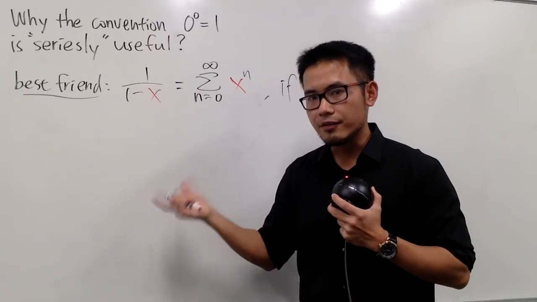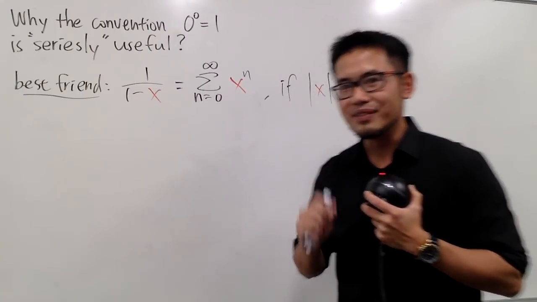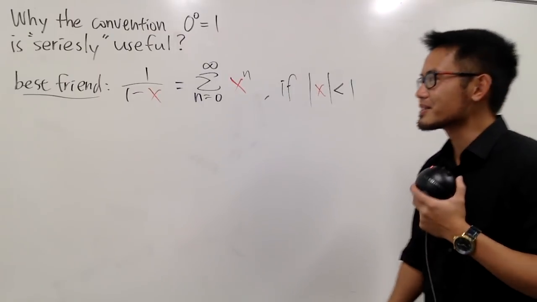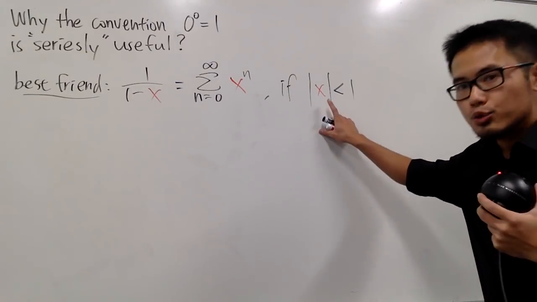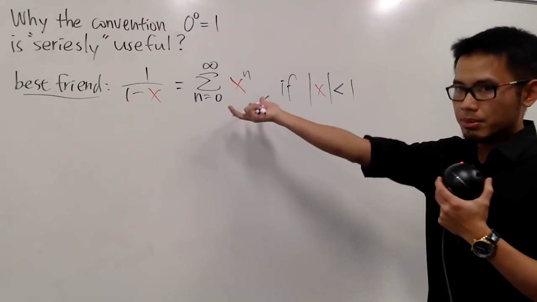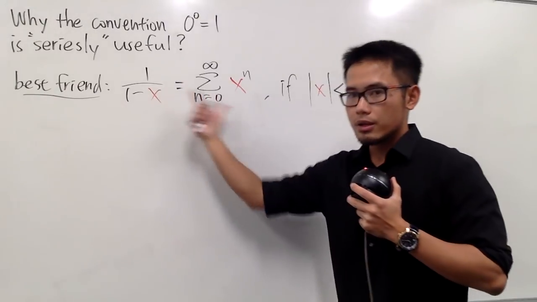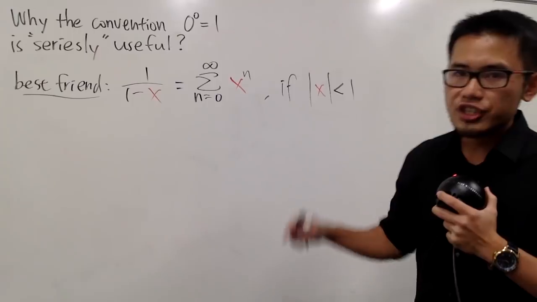And to complete my best friend, I will have to tell you, this only works if the absolute value of x is less than 1, in order for the left hand side to be the same as the right hand side, likewise the right hand side to be the same as the left hand side. And the reason I say that back and forth is because sometimes we look at this back and forth. And I did a video on that as well, so you can check that out. Anyway, so what are we talking about? First of all, you really have to pay attention to the choice of the x values that you are plugging into the equation right here.